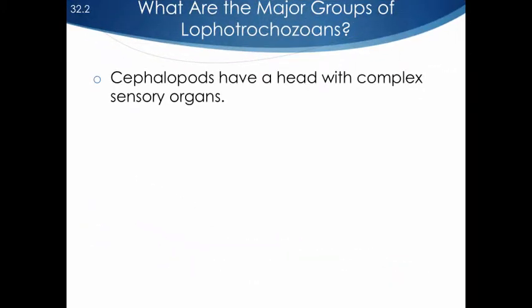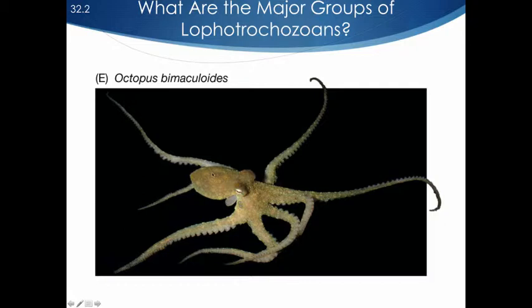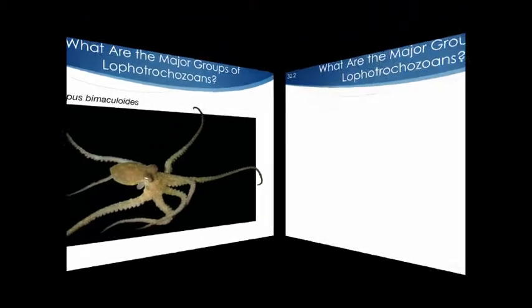Some cephalopods have a head with a complex sensory organ, so that's why octopi have this huge head, because that's where all their sensory organ is stored, because these are basically just limbs. They don't really have much except for nervous and circulatory tissue. And that's why they also have really big eyes. If you've ever seen a giant squid eye, I believe the size is as big as a softball. They're huge. Or even bigger, it might have been.